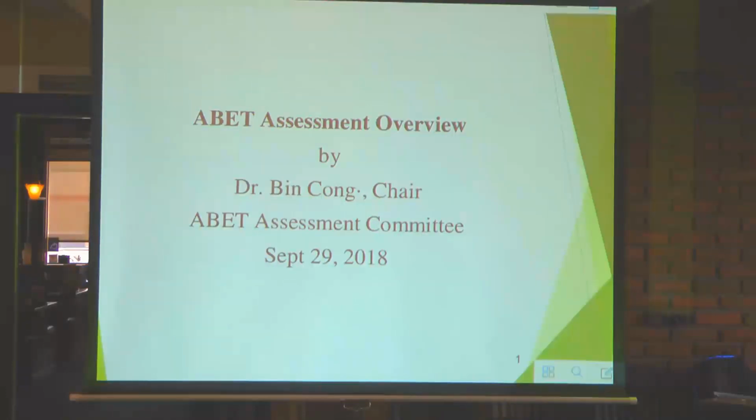Then we have a few full-time faculty who have done this before in lower-level computer science courses and also upper-level computer science courses. They are going to show some examples and how they collect data and how they use the data. I think it's important to understand the data, what we are asking for, the intent, and the meaning. So I think it will be easier for you when you plan your class.